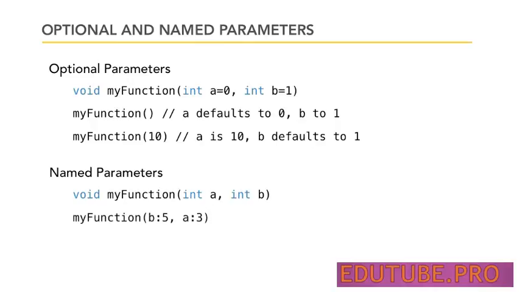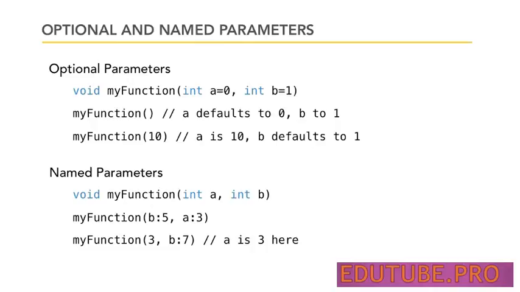So if I wanted to call this function with parameters that are out of order, I would simply say b colon 5 and a colon 3. And this would call the function normally. And you notice I don't have to do anything special to the function declaration. This just automatically works in C#. So I can call the functions with the parameters that are out of order. If I wanted to call the function otherwise, I could do it like this. I could call the function with just the value 3, which is now a is 3 in that case, and I would put the name of b colon 7, although in this case I wouldn't have to do that.